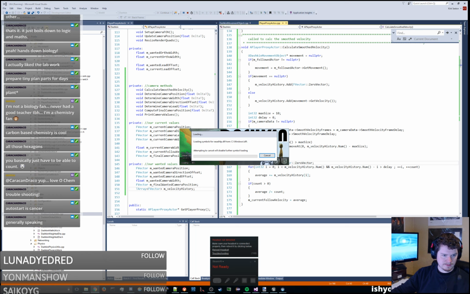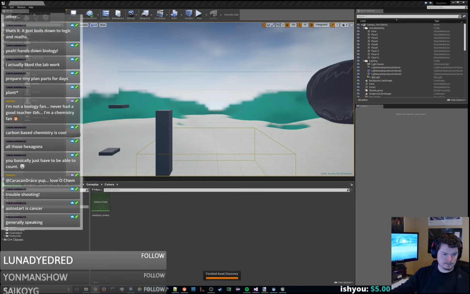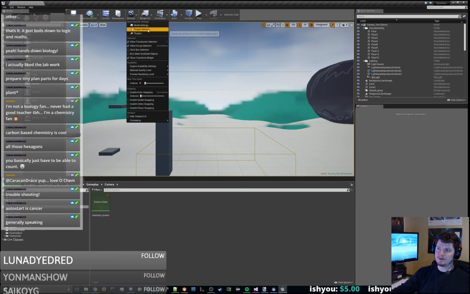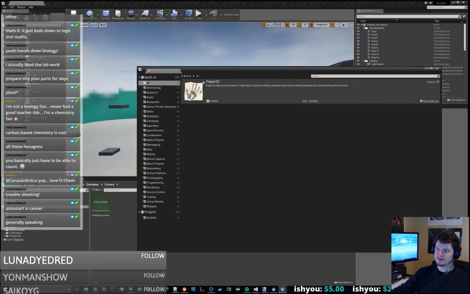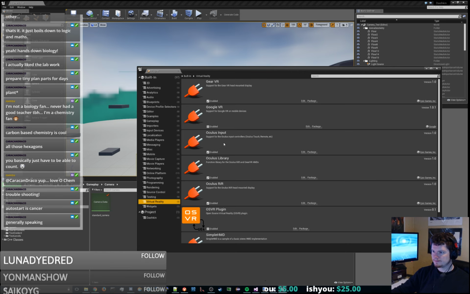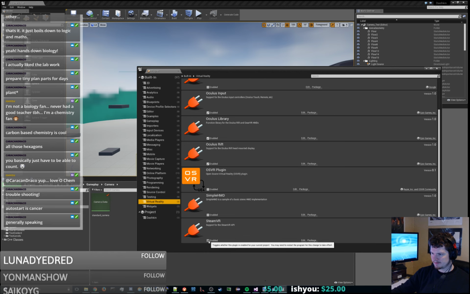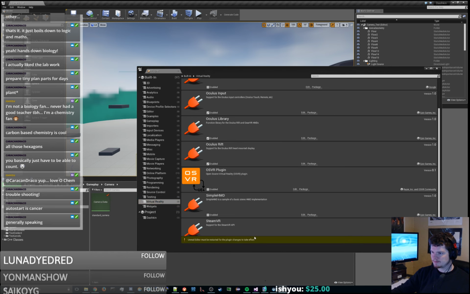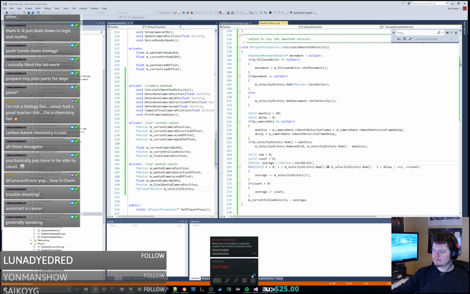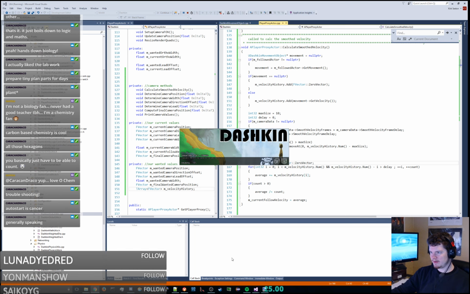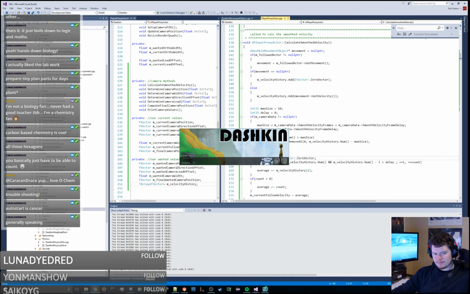Nope, it's... I'm supposed to disable it from within the plugin settings. Yeah, okay, so enable defaults. Get out of here, Steam VR. It's ridiculous.